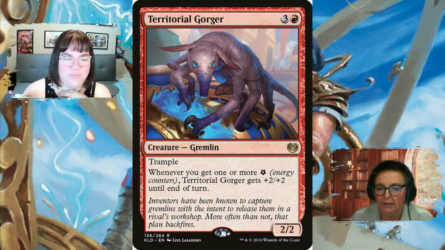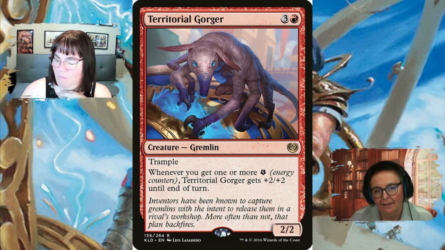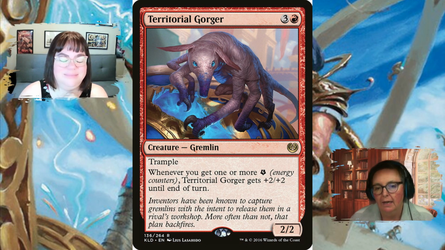Territorial Gorger. Here we are with another Kaladesh card for 3 and a red, a 2/2 trampling gremlin. Whenever you get 1 or more energy counters, you give this guy +2/+2. So yeah, that makes him a 4/4 for you. Nice.